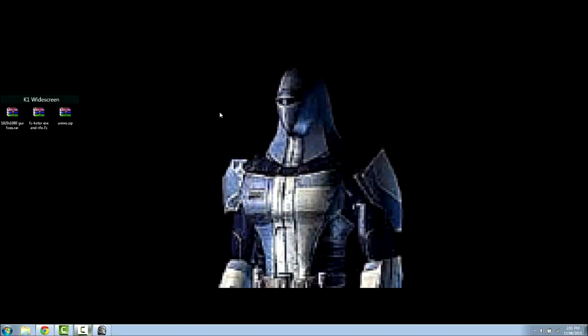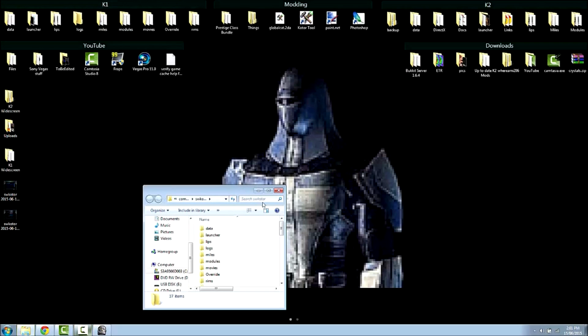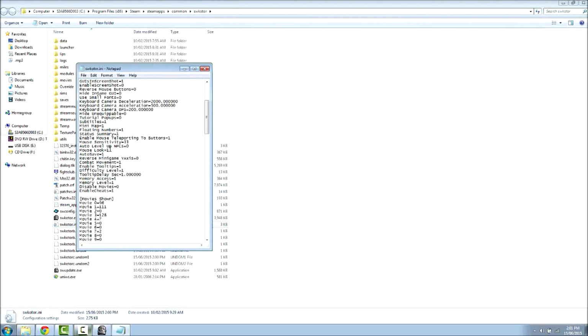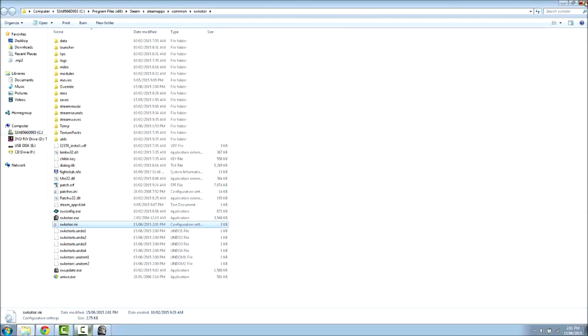Very quickly, before I launch the game, there's one thing that I need to mention. You will need to change the INI. Because I showed you at the beginning, the INI would have graphics options with 1920x1080, but now it's 1024x768. So we're going to change that to 1920x1080. If you don't already have display options with that in there, you're going to do that. Height and width are the other way around, as you may notice. I'm going to save that, and now we're going to run the game.